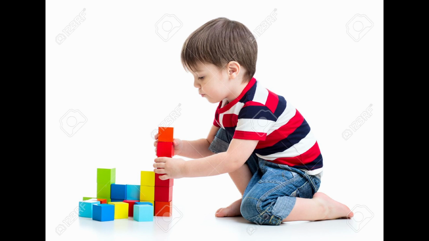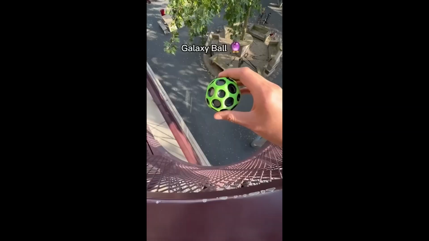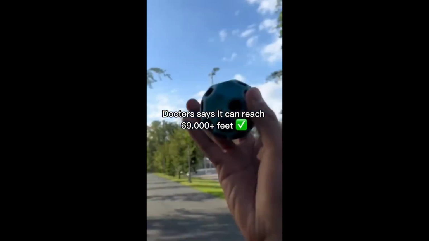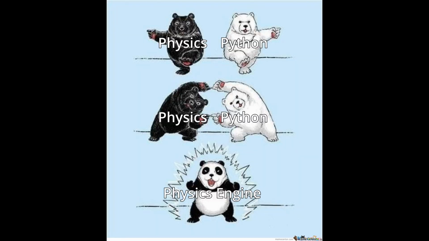Ever since I was a kid, I've been fascinated by physics. I would spend hours playing with dominoes and bouncy balls and just watching how things interacted with each other. Recently, I have been learning to code as a part of my studies for uni, so I thought, why not combine these two concepts and code a simple but functional physics engine in Python?